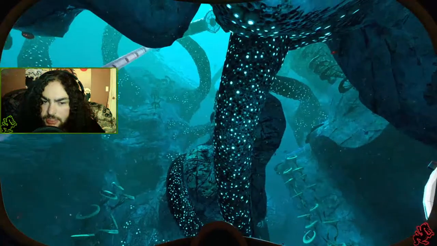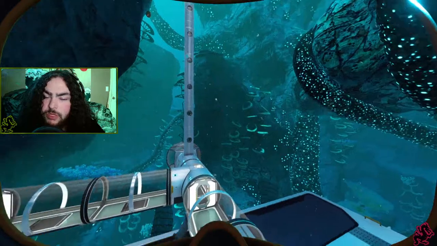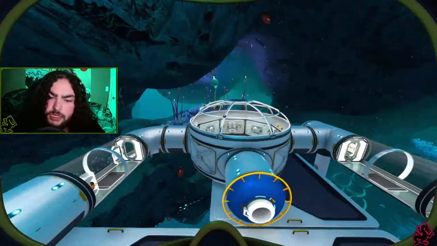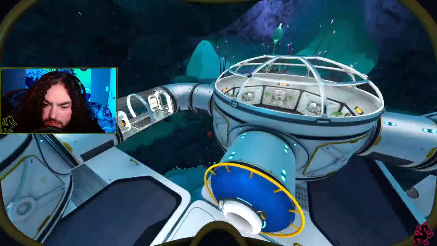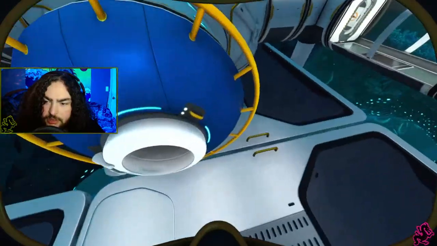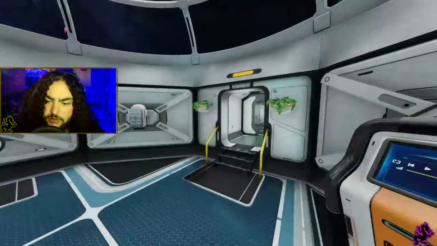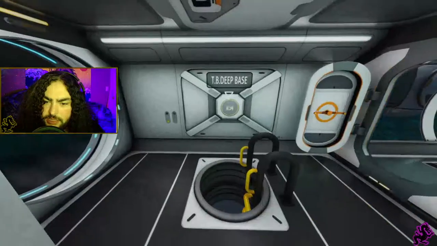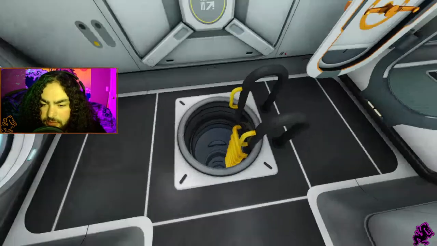You guys have probably seen the Twisty Bridges. It's just a really cool zone, especially at night. I built a little entrance here so you can get out and collect all the different materials and do what you need to do. If you go this way, as you can see, it says TB Deep, Twisty Bridges Deep base, so it goes all the way down.